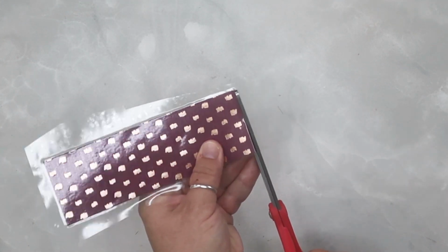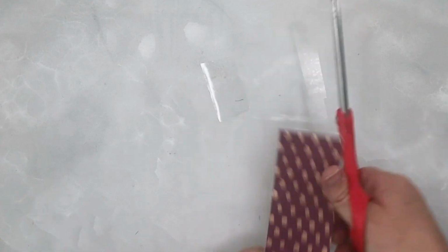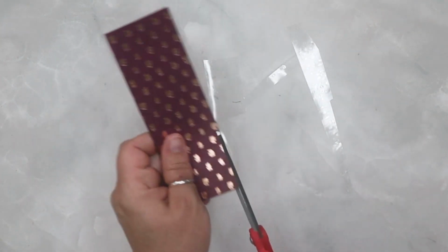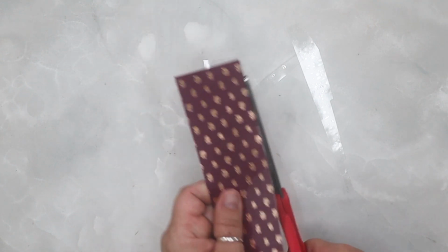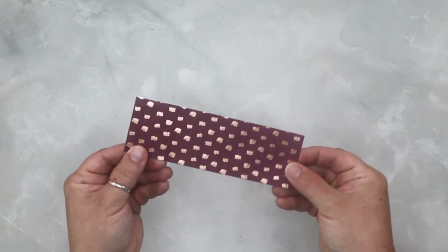Once I have a bookmark I've kind of rough cut out, I'm just gonna take my scissors and go really close to the edge, right through here. Super simple. And then you can run it along the edge here. Makes life really easy to cut. Just go right along, cut, and go all the way around all 4 corners, and you have a nice laminated bookmark. Now it's not going to warp and tear, it's water resistant, it's really super simple and easy to use.